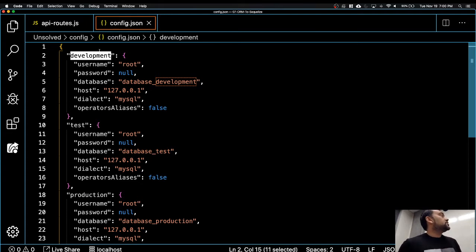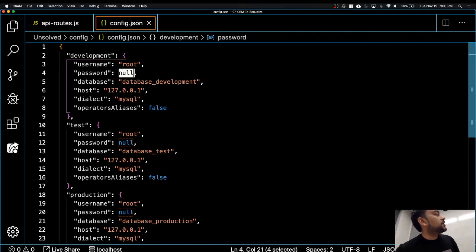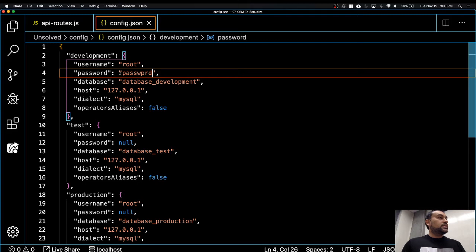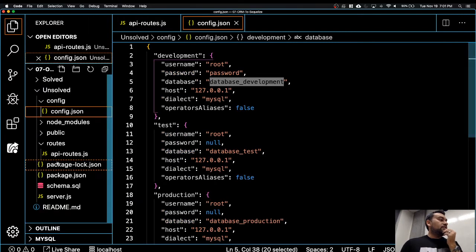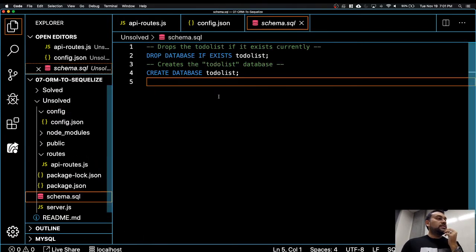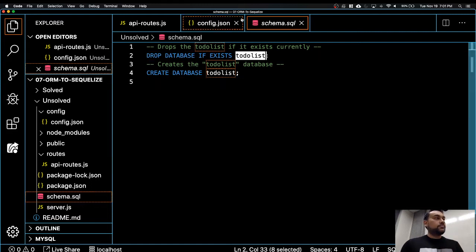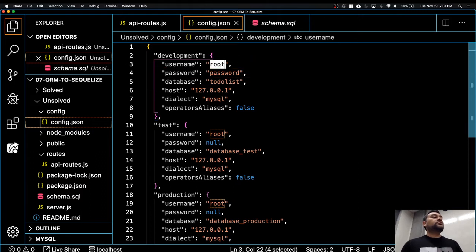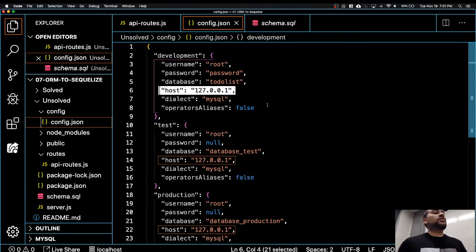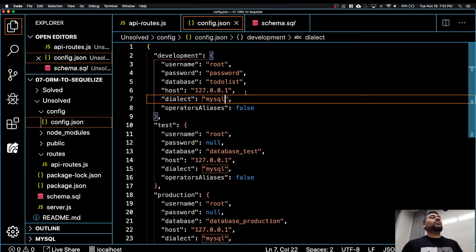All right, since we are using development, let's update the root password for our local database, and the password. I called the database to-do list. I'm just going to copy my schema. So my database, username, password, and host: you can put localhost or 127.0.0.1, and it will also work.